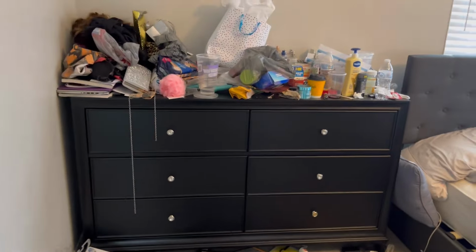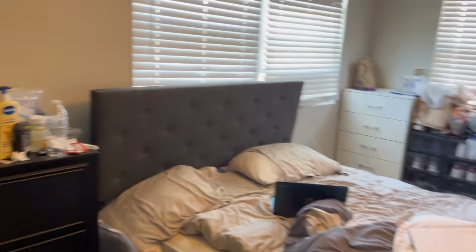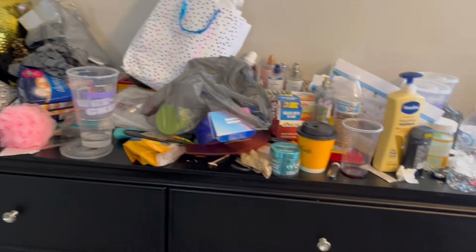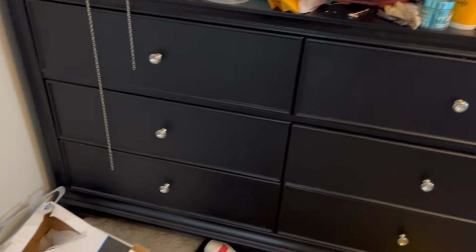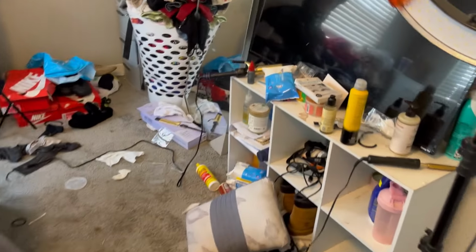And then we have my room, and let me just say, it was my birthday weekend, so it's a lot of stuff just thrown all over the place. Me and my friends trying to get ready and stuff. So I have to clean up this dresser. I know, y'all, it's a hot mess. I'm gonna make up the bed. I gotta clean this off.